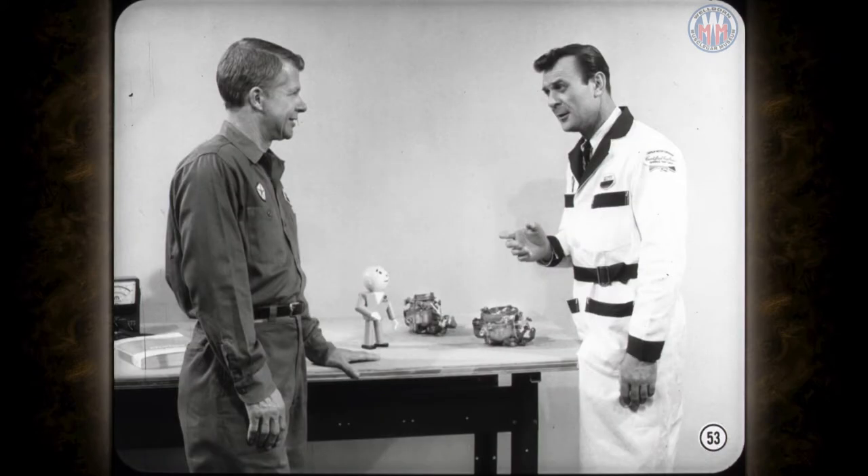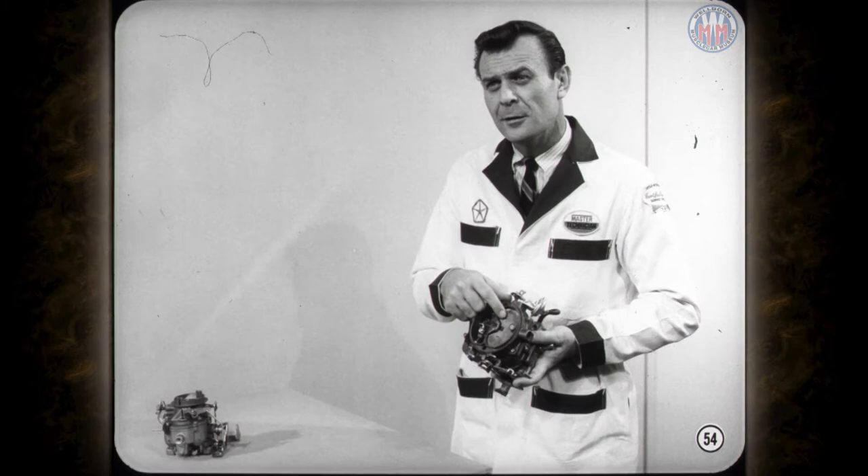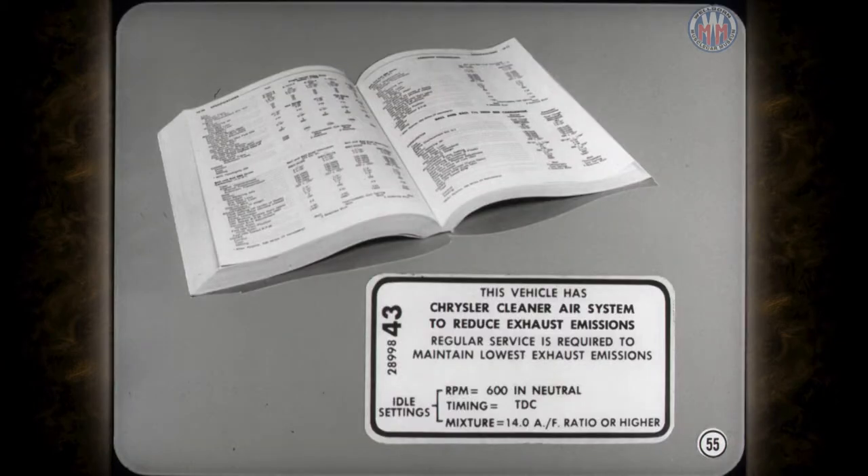There's a backfire condition that can be caused by an incorrect ignition timing setting, especially on some '68s with the 383 engine and a two-barrel carburetor. This one takes more than a simple adjustment because the carburetor choke gets in the act — backfiring can jam the choke valve shut, so you'll have to service the choke as well as reset the ignition timing. Incorrect ignition timing on new engines can be the result of using old timing specs instead of checking the '68 service manual or the decal in the engine compartment. Exact settings are so important that the factory puts the information right near the engines.